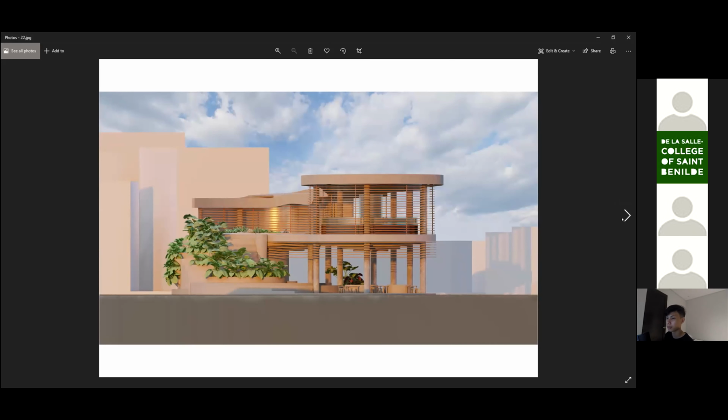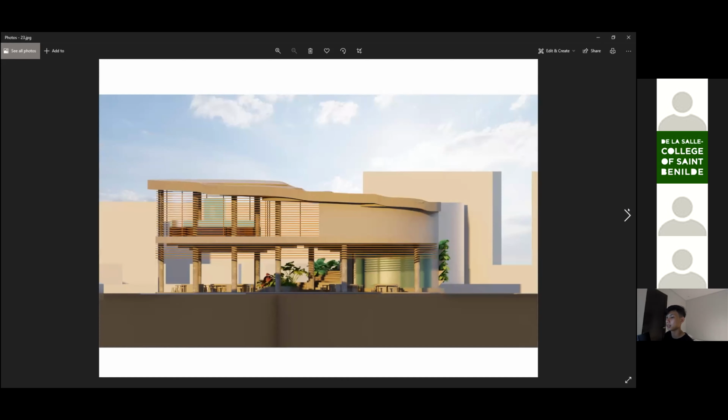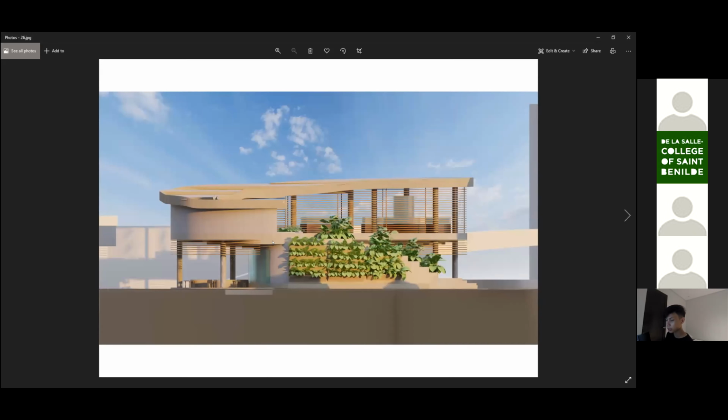So, ito yung front elevation. Dito pala yan. Ito yung right side. Dito sa part na to, meron ding overflow sa gilid ng water kasi may chance na magkaroon ng surplus ng water. So, yeah.